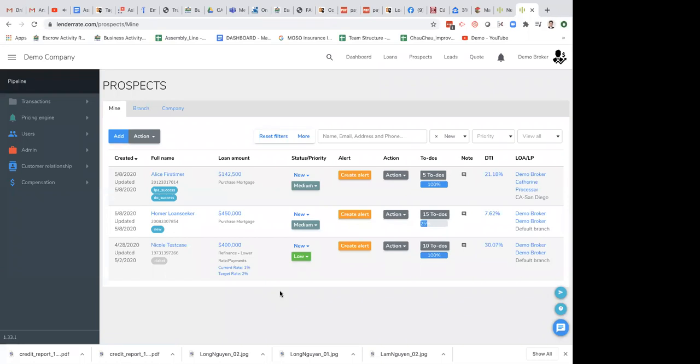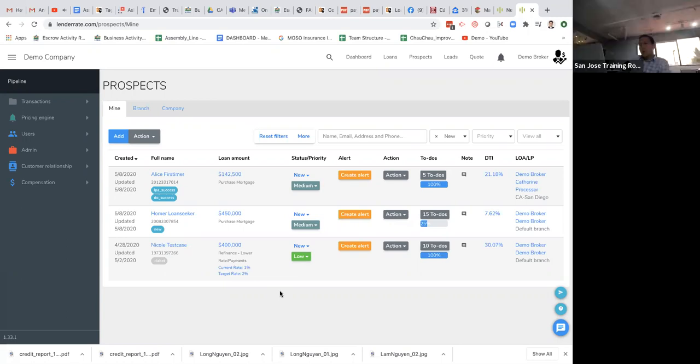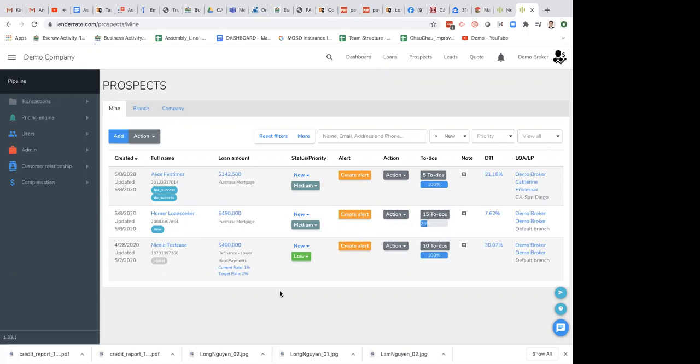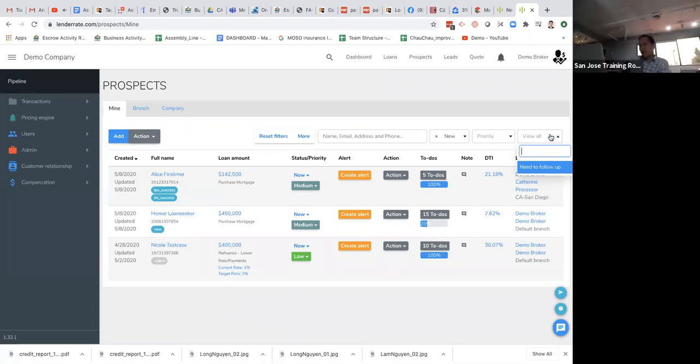Okay. No doubt. I've got a question on the filters, that view all button over there. Click on that. I was looking at my site last night. What filter? The view all filter on the far right of that screen. Are you able to add additional filter criteria in there? Yeah, we have all kinds of filters, very powerful.